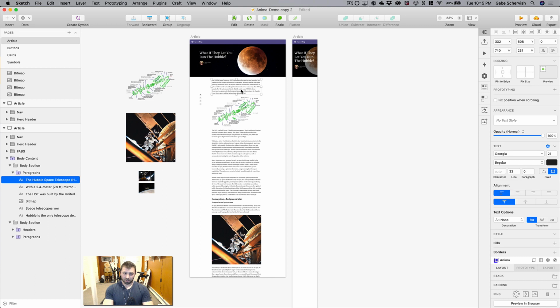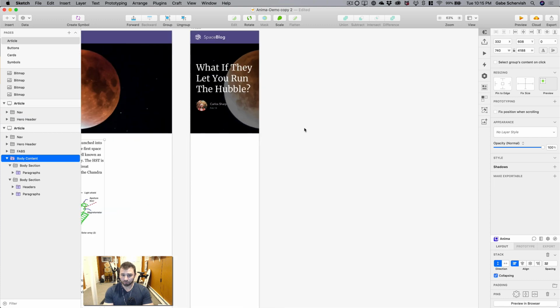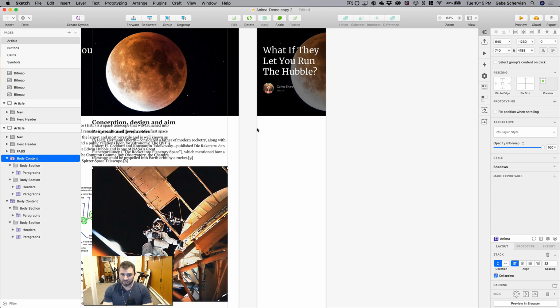Right away, 740 is obviously twice the size of what we need it to be. So when we shrink the content down, it's going to make everything much taller, right? The thinner things get when you have content, the taller it gets as well. But because we already have this as a stack, we can actually just copy this entire content group that we made dynamic. We can bring it over into this mobile layout that I made, paste it in here.